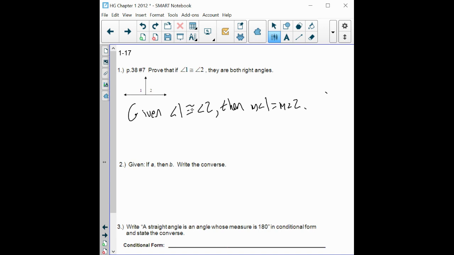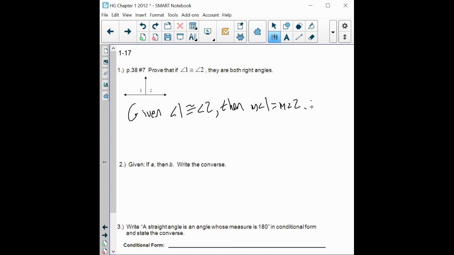Okay, so the nice thing with a paragraph proof is your reasons, you don't have to write them as long, right? So in a 2-column proof, you have your statements that would be, like in this case, angle 1 is congruent to angle 2. Your reason would be given, but then your next line would be measure of angle 1 is equal to measure of angle 2, and that would be like if angles are congruent, then their measures are equal. As you can see, I was able to just do that in one sentence. I was able to do 2 steps in a 2-column proof. So it's a nice thing with paragraph proofs is sometimes you can make it a little shorter.